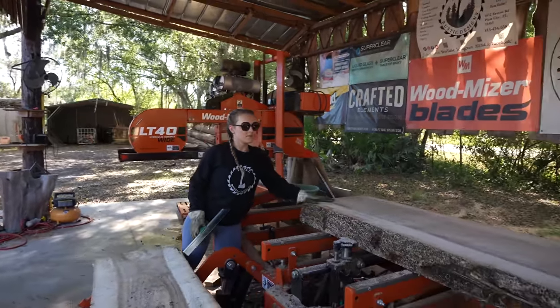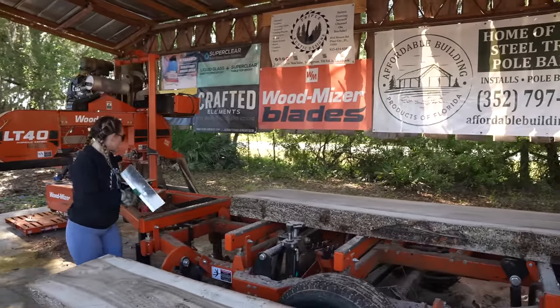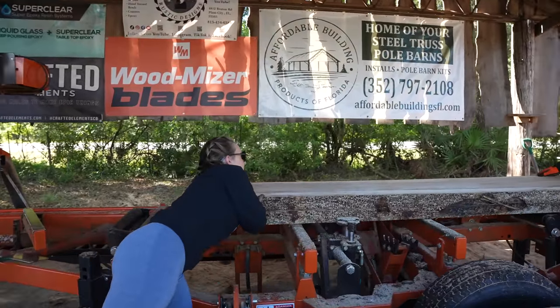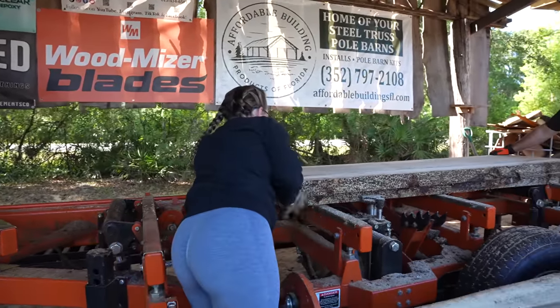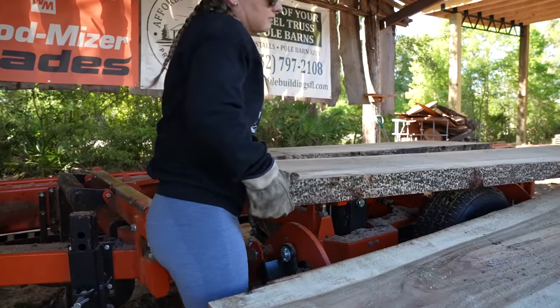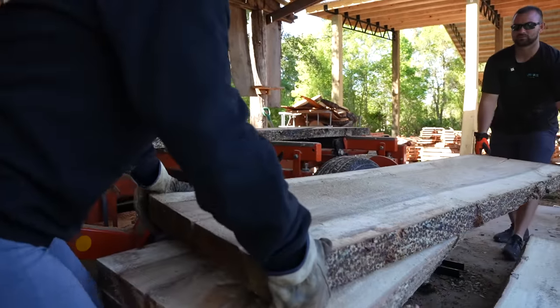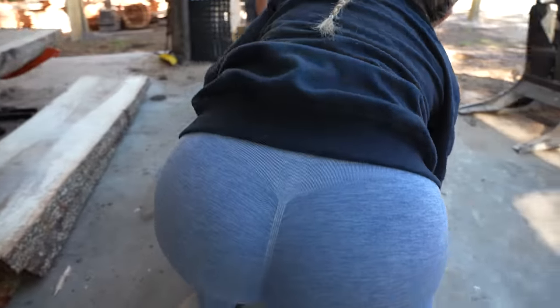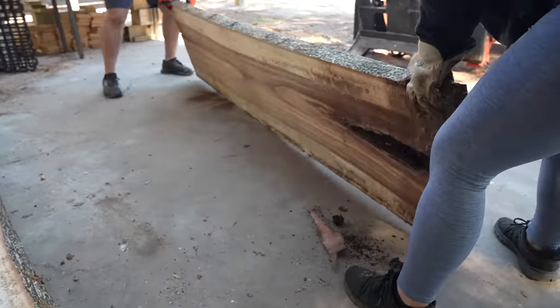We're gonna pull these slabs off. We'll get them hosed down so you can see their true color, and we'll show you what we got. Go down, let go of this left hand. Flip it, go.